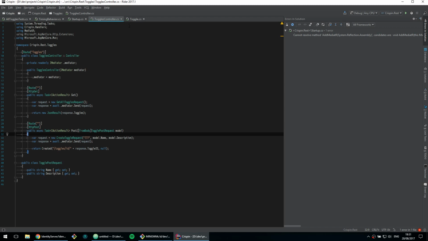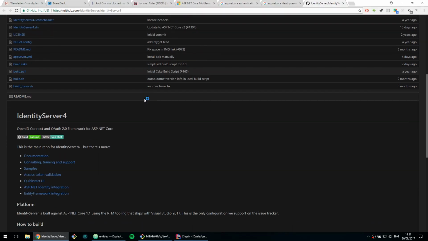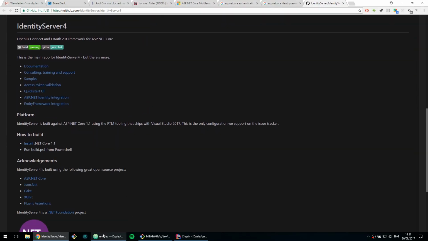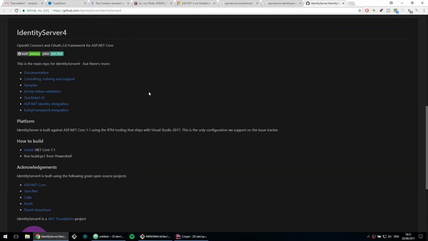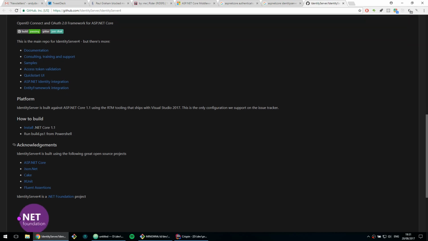Now, I'm not sure if this means that I want to use a middleware or not. I'm thinking a middleware would be a good idea, because as mentioned in the README file, I want to be able to delegate the authentication out to an identity server instance. Now, I'm not quite sure how we do this in .NET Core. I've used Identity Server a number of times in .NET 4.5 projects, but I've never used it in .NET Core, so I've been having a quick look through to see how this would be done.